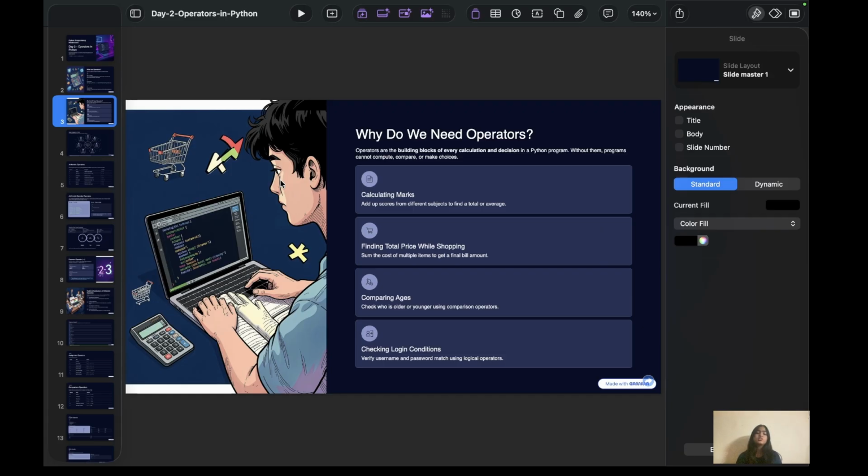Obviously, we have to use the addition operator. Suppose you are creating a marks calculator, you'll need addition and division to calculate the average. And if you're creating a login page, the program needs to check whether the entered password is correct or not. That's where the comparison and logical operators come in. So operators help us to solve real world problems.